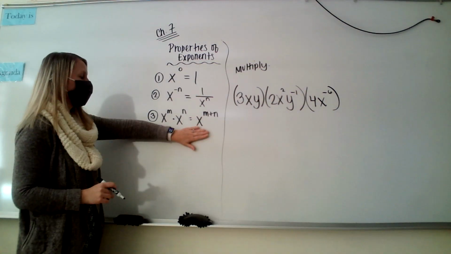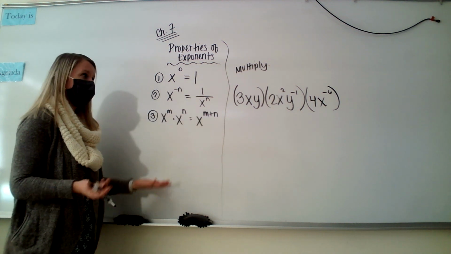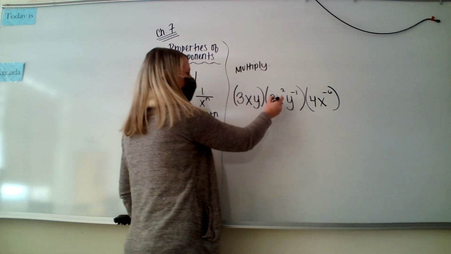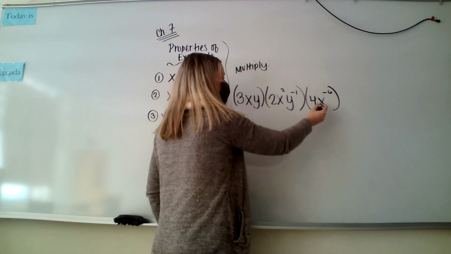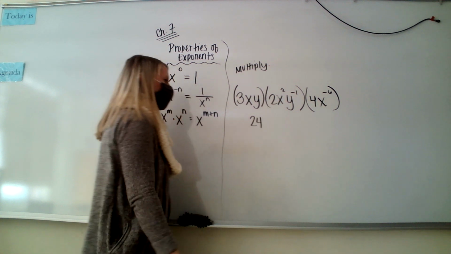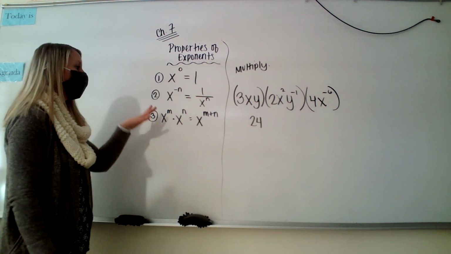We only use this when you have exponents. So if you're not dealing with exponents, you just have regular numbers, you just multiply them. So 3 times 2? 6. Sorry, there was no alarm across the hall. And 6 times 4 is 24. So now we're getting to the bases that we're trying to combine with the exponents.